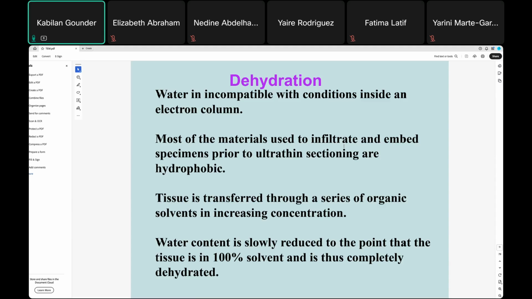If you replace the water with ethanol or acetone in increasing concentration, then at one point you will bring it to 100% solvent. That means most of the water is released from the samples, and now your sample is fully compatible with the solvents. So you can call it a completely dehydrated sample.